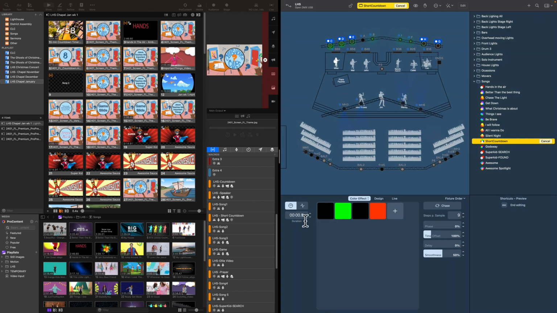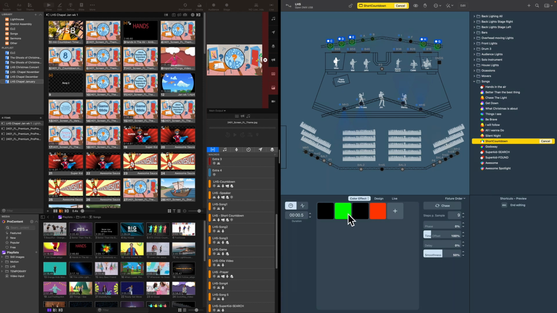Here you can change the timing, you can change the pattern, and really feel free to click around and look out in the room, and it will change in real time what you're seeing. As soon as you find something you want, if you make any changes, this won't say cancel, this will say update, and you just click on that and it will save it. We don't want green and red.